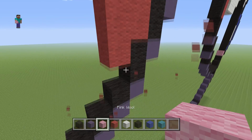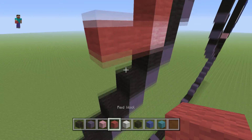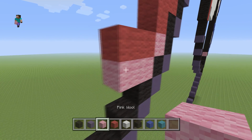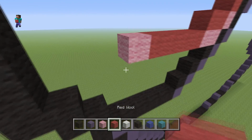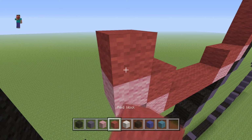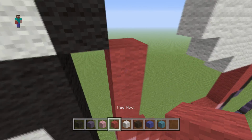But this time we're going to place a pink right here. And then we're going to go red, red. Pink, pink. Then we're going to go 1, 2, 3, 4. Pink. Then red, pink, red. Pink again. And with this red, we're going to go straight up.